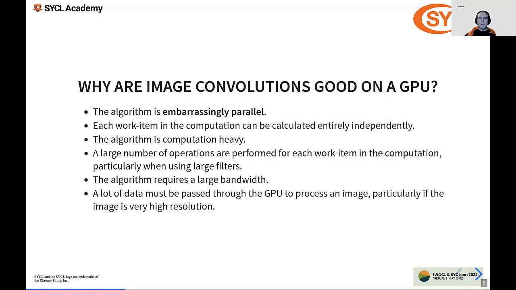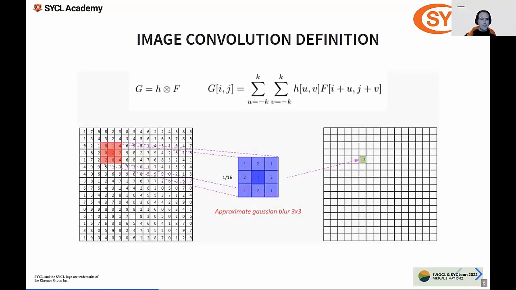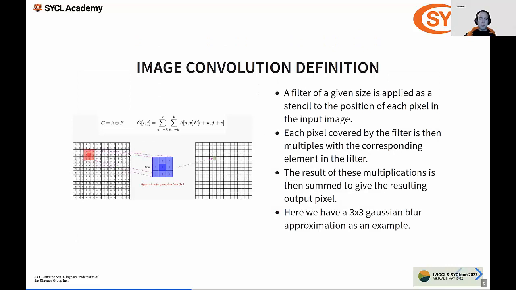So this is to give you a mathematical overview. Some of you probably already know how this works. Basically, we have our image represented as numbers, and we apply a filter to each pixel.